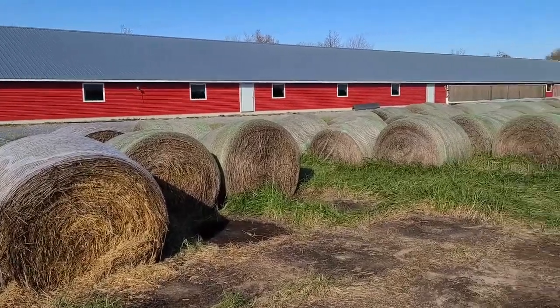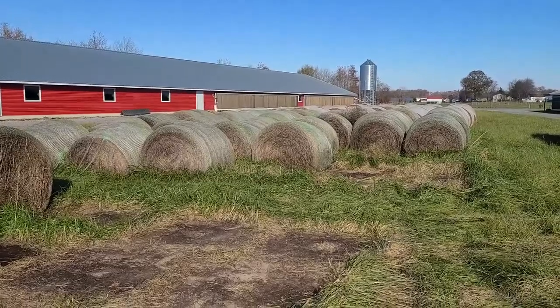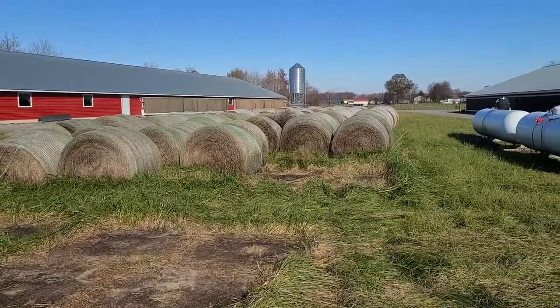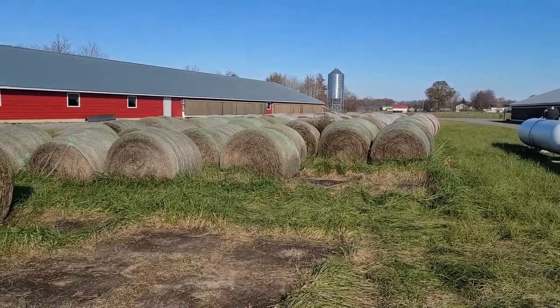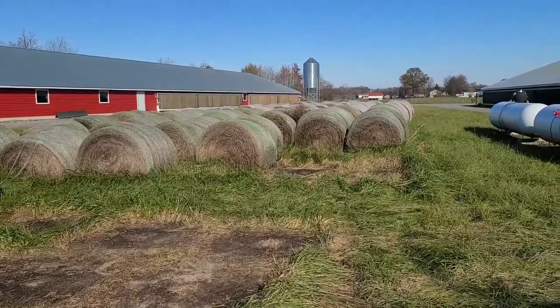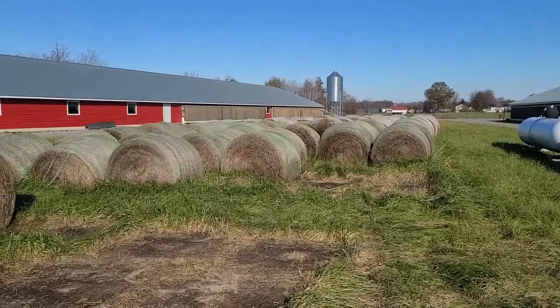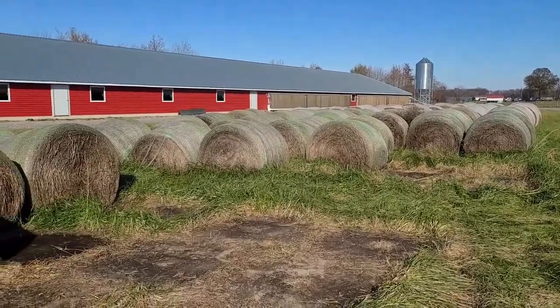There's a little bit more nutritional loss in some of the older hay that we first wrapped up. Nothing significant, but we did put it out on the ground this year to be able to stage it like we did. We're just going to figure out how this works. I think we're going to work our way back into a hoop barn though, to tell you the truth. But for this year, we are going to see how this looks and go from there.